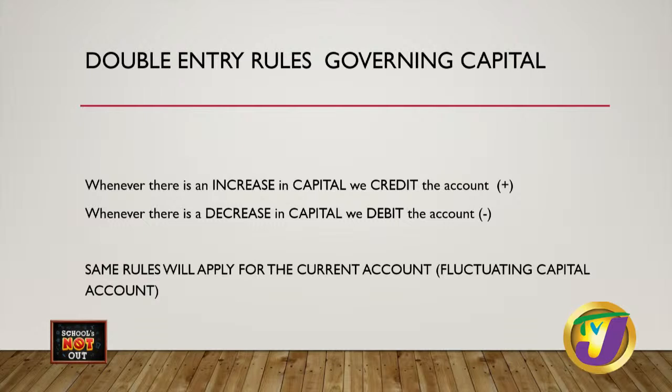Now, refresh your mind. Let's look at the double entry that governs the capital account. We learned, perhaps in grade 10 or in grade 9 when you started, that whenever there is an increase in capital, we credit the account. Good. Whenever there's a decrease in capital, we debit the account. Again, the same rules, students. You can't lapse now, at exam time. The same rules will apply for the current account.